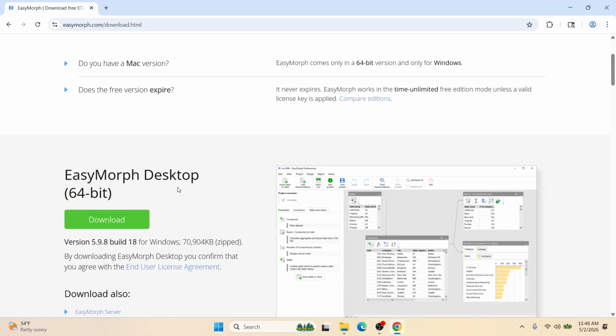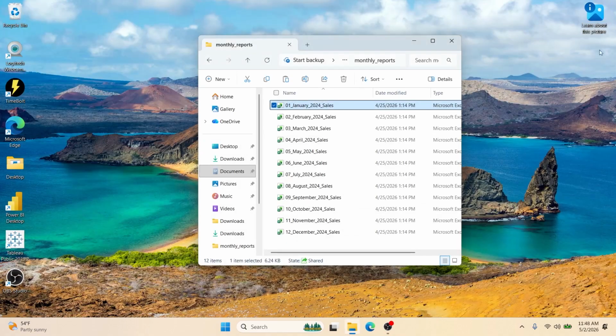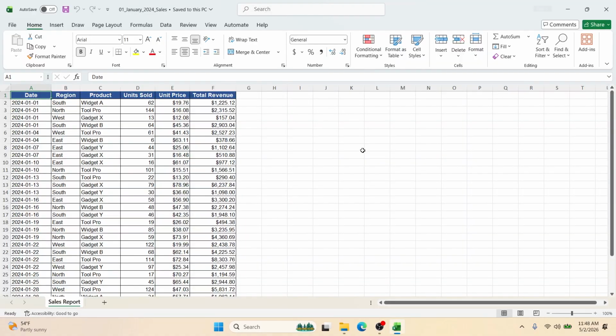So let me show you the files that we are going to use. So here is my folder. I have 12 monthly sales reports, January through December 2024. So each file covers 1 month. Let me open one to show you the structure.